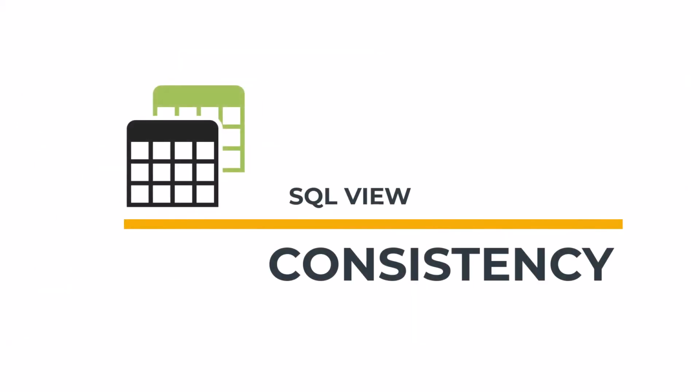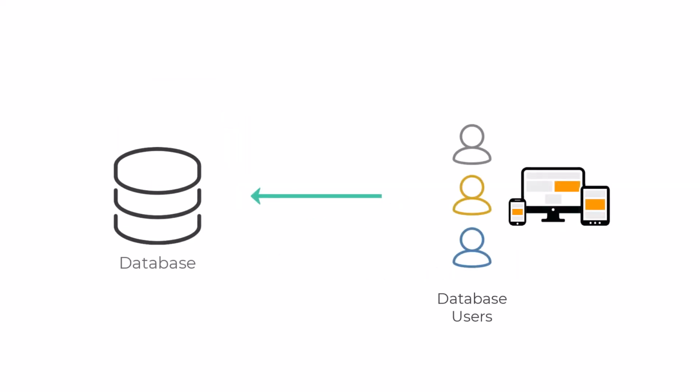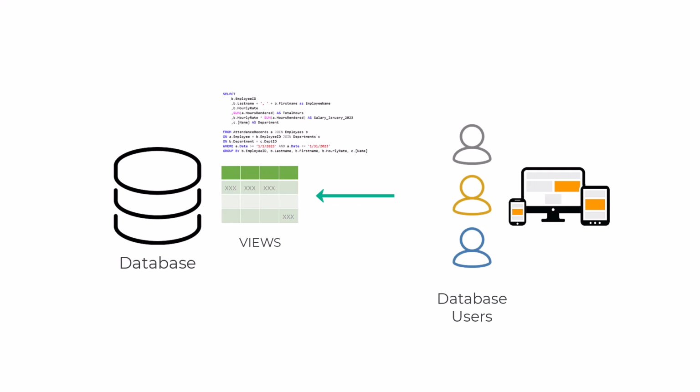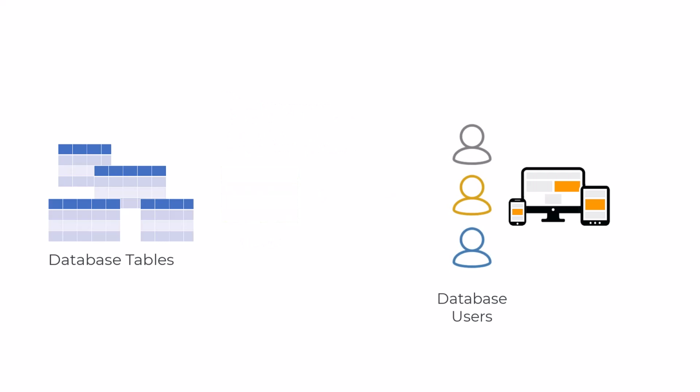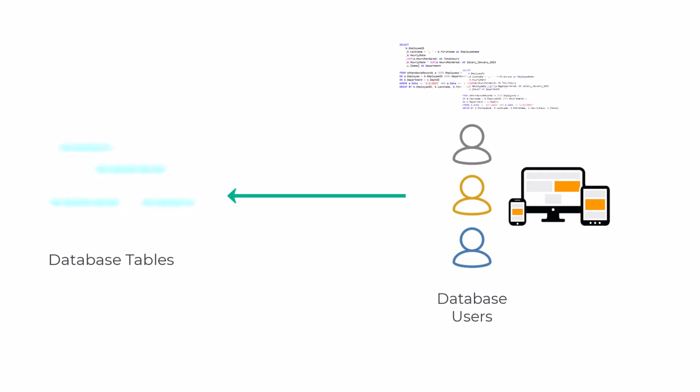In addition, a view is also good for consistency and maintainability. Consider a scenario wherein different users or applications are accessing your database. Now, with views, each user or app doesn't have to write their own versions of the query, especially if it involves complex joins with computations, as it might lead to inconsistency of the query results. In addition, if there comes a time that the tables of your database need to be restructured or upgraded for whatever reason, this could be a huge problem if all your users or apps are directly accessing your database tables, because they have to rewrite a new query to match the new table structure.